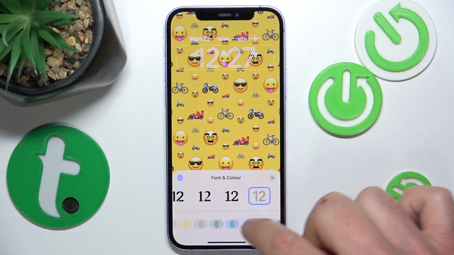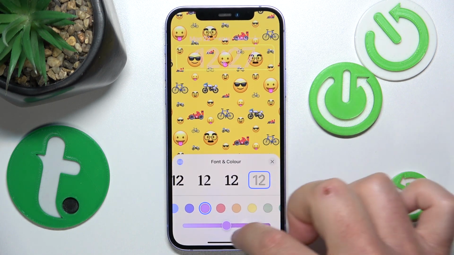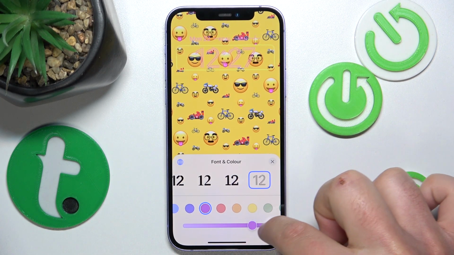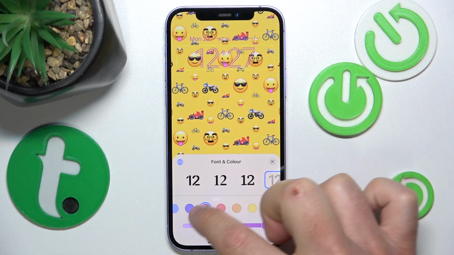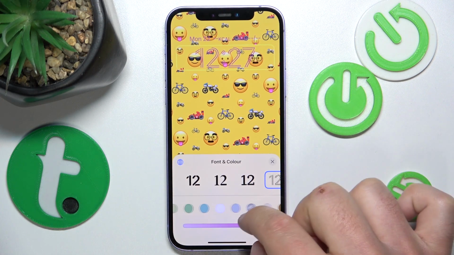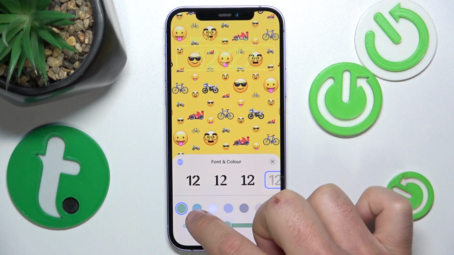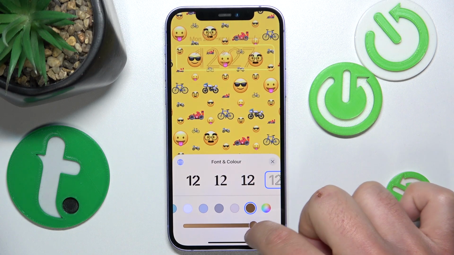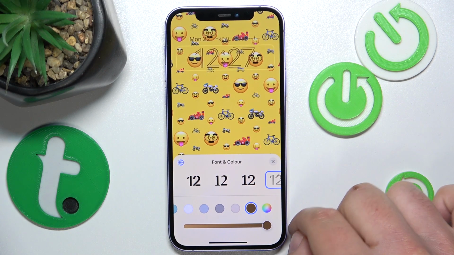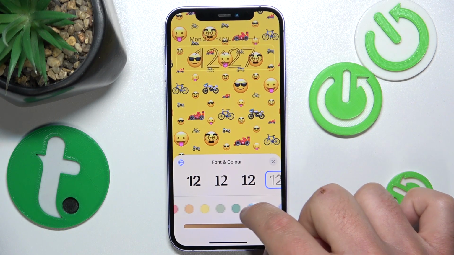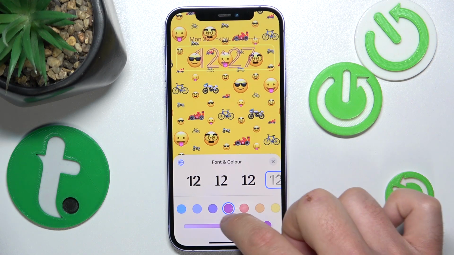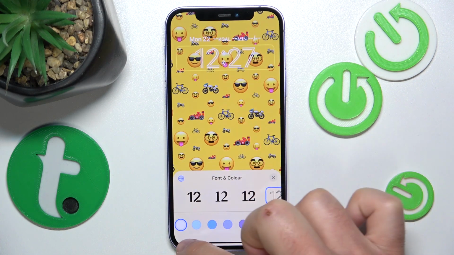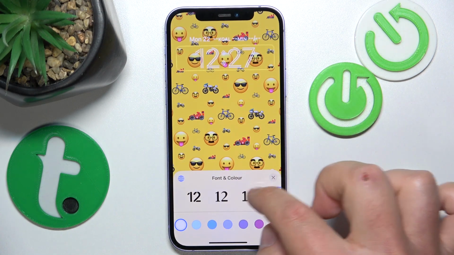Maybe I want to have purple, and I want to add more color to make it more visible. Maybe not purple, something darker, so maybe green. Green is not okay, maybe brown. Brown is also invisible, so maybe white is going to be okay. Yeah, white is the most visible right now.